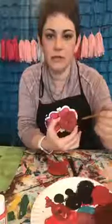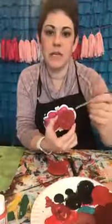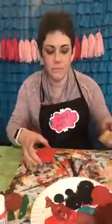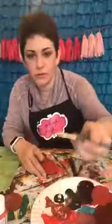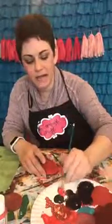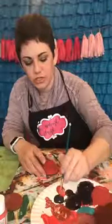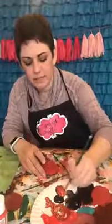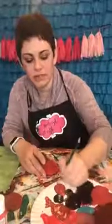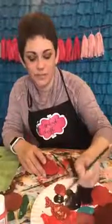So this is the start of buffalo plaid. I have my base color, which was my lightest color. Then I mixed a darker color and put that in a check pattern going across. So I'm gonna do the same thing on here. This time I'm going true red, and I'm gonna mix it with a tiny bit of black. You don't wanna do too much, but I'm gonna mix it with black. And it's gonna be really similar to that vintage color of the other ornament.